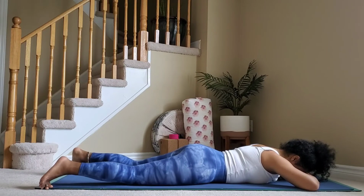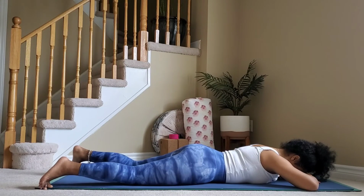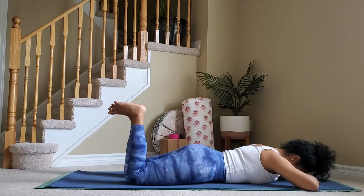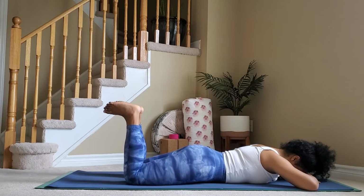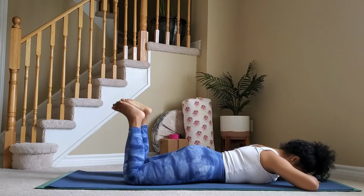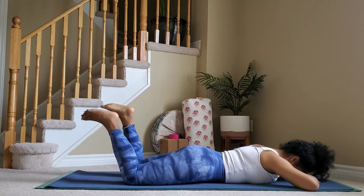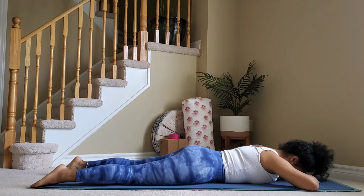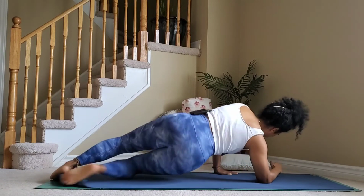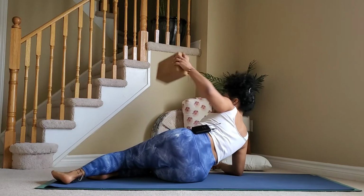And just gently swaying the hips from side to side here. And maybe bending the knees, and very gently windshield wipering them from side to side. All right, from here, let's go ahead and make our way onto our backs. You will need your block, so grab that.